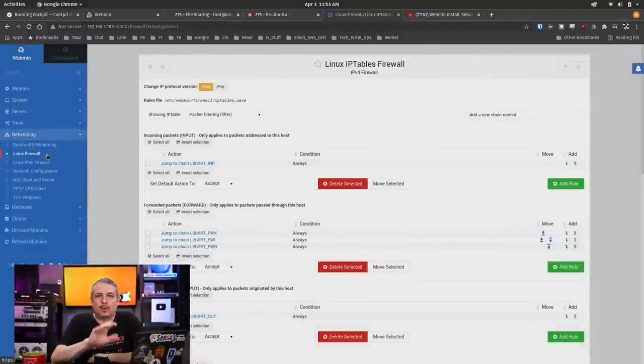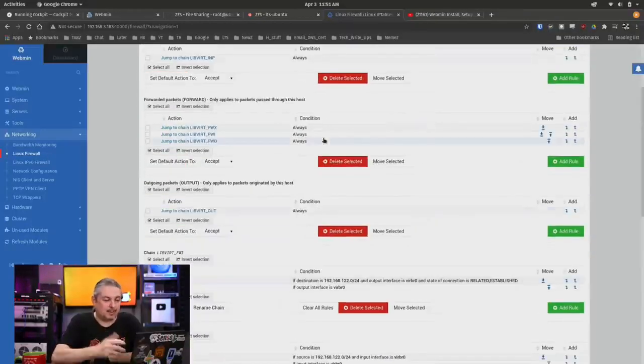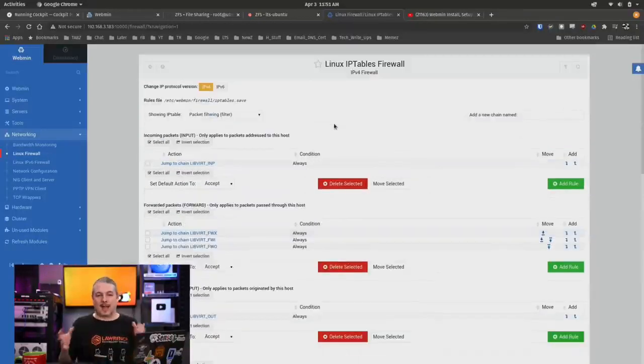Now, one other module that is also a point of confusion many times in Linux is learning how the firewall works. Both Cockpit and Webmin have options for this to allow you to go through and build some of the rules, but always be careful because obviously one of the rules you need to make sure is in here is the access to either Cockpit or Webmin and whatever port they're running on. Webmin by default is on port 10,000 and Cockpit is on port 9090 by default. So as long as you don't lock yourself out from those, it's kind of a good way to start learning and playing with the firewall and then maybe going back to the command line and learning more.